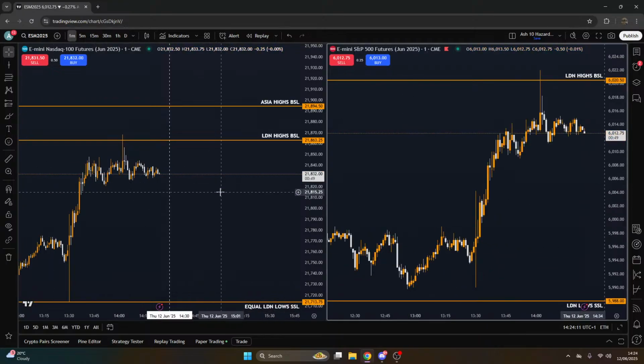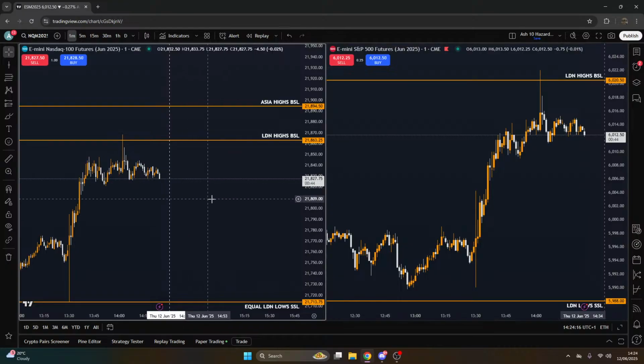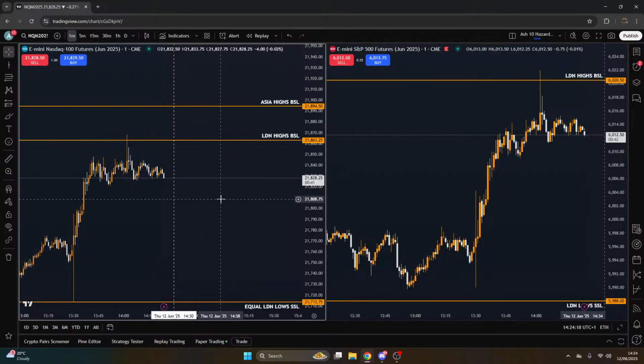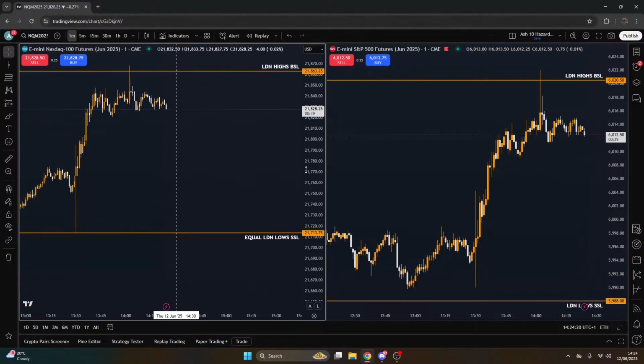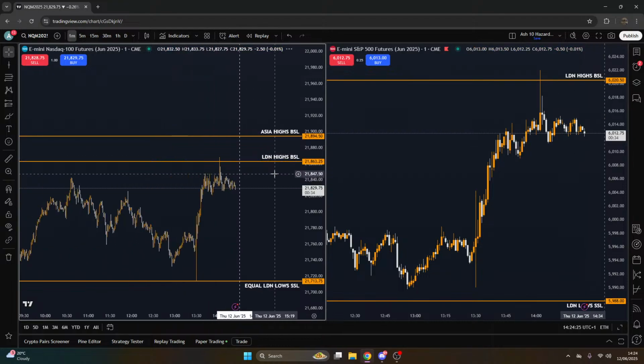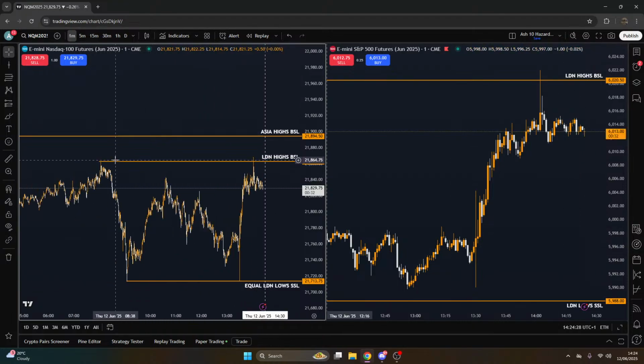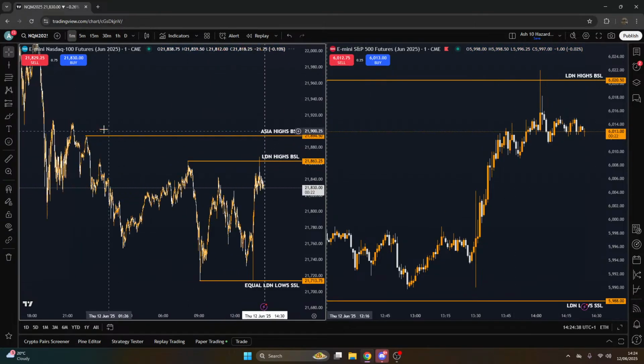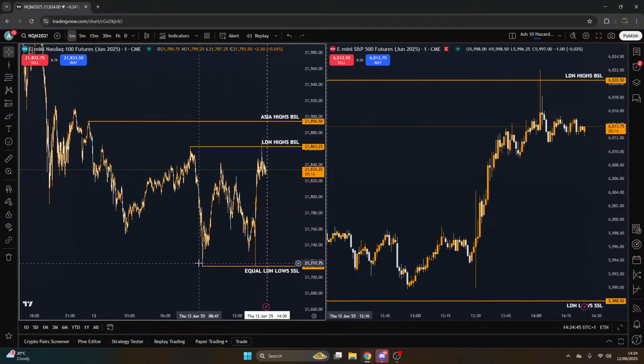And for anyone who is new, I know we've got 2 guys in here who are pretty new to this right now, what I basically look for is one of these levels to get swept. It's similar to support and resistance, but they're just rebranded to liquidity levels. So you're looking for session liquidity, and session liquidity is simply the high and the low of each session. So the highest point of the Asian session, the highest point of the London session, the lowest point of the London session, and the lowest point of the Asia session is what you'd mark out.